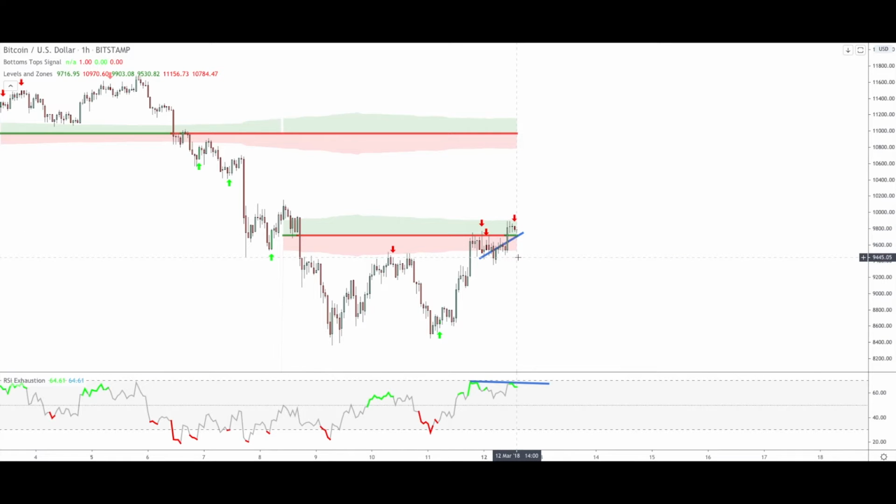three conditions. The first one is to have divergence, and we just said that we have divergence. It's not the greatest, but it's still okay. The second thing is that we have exhaustion in the RSI, and right here it's bullish exhausted, which is exactly what we are looking for. And the last thing is the simplest one, which is to have a top, and we have a top. So the price goes up, divergence, the RSI is exhausted, okay, and we have a top.